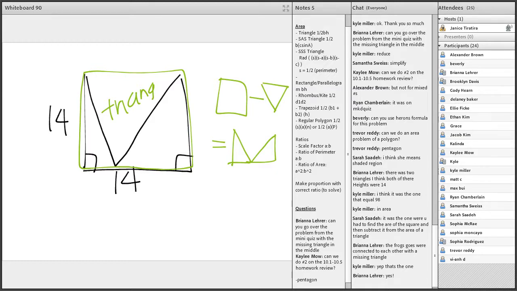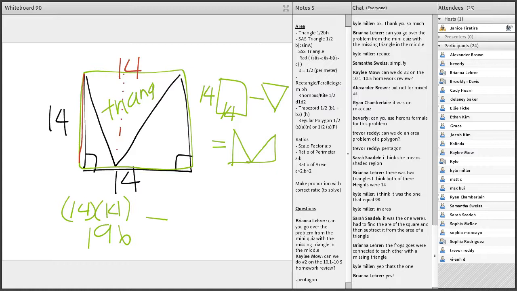So step 1 is easy. The square is 14 times 14, and that is a big number, 196. So that's the square. Then the triangle, the bottom is 14. That means the top is 14. The vertical is 14. That means the height of the triangle is 14. So we have 14 times 14, and you half it. So 1/2 14 times 14. That's the triangle, and that's 98.